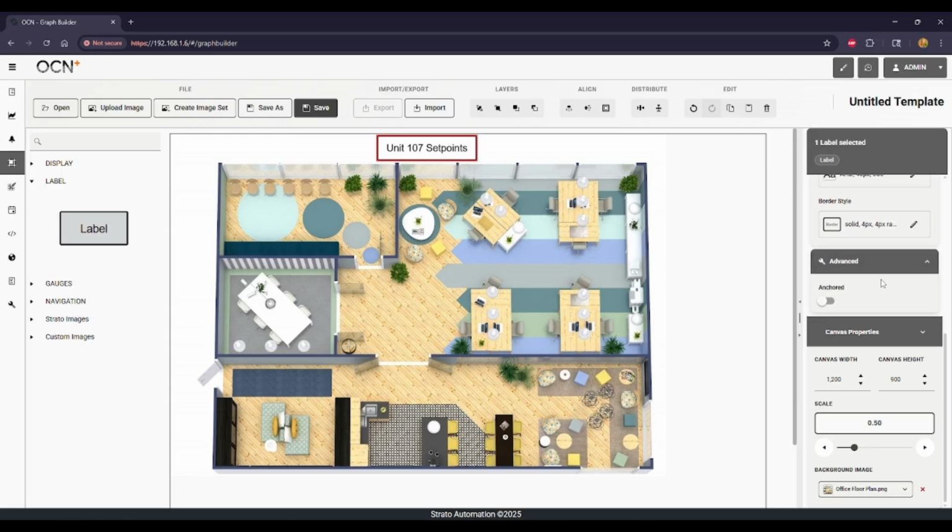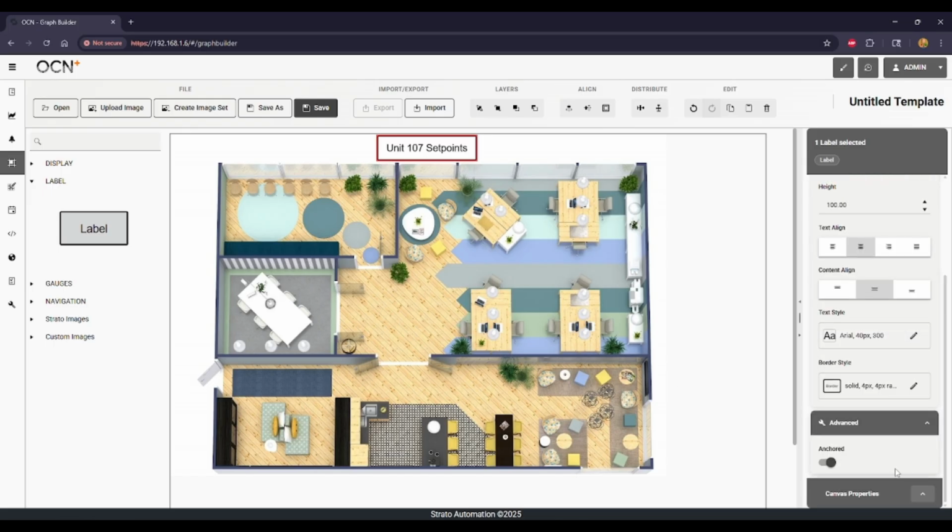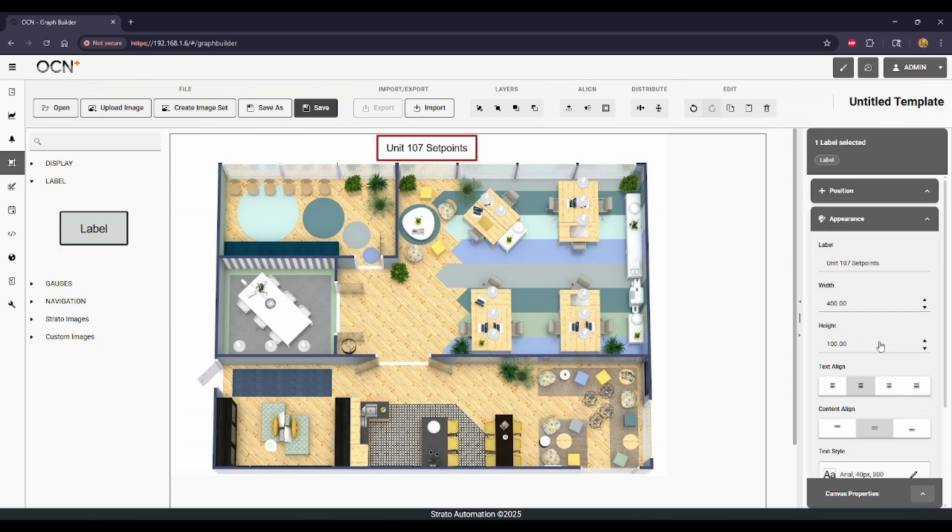And then last thing I'd want to do is decide whether or not I want to anchor this. So if I anchor this, you'll notice if I click and drag this, it's not going to move. If I unanchor it, which I don't want to do, I could move it back around to wherever I want. So anchoring things is kind of like locking it in place, making it so it won't slide around if you accidentally click on it. If you get things placed perfectly, you'll probably want to lock them in so you don't move them around. I'm going to minimize that canvas properties as well so I have a little more space to work.